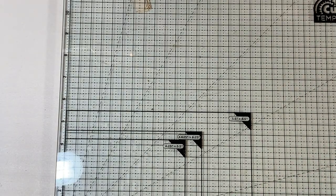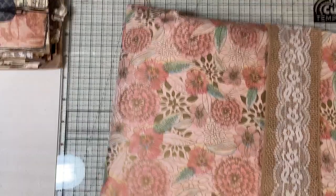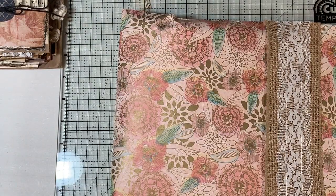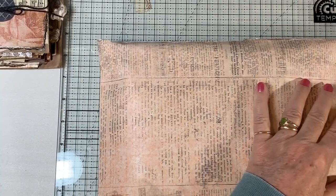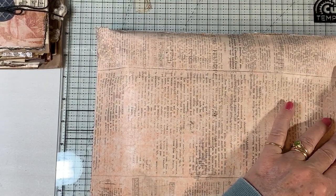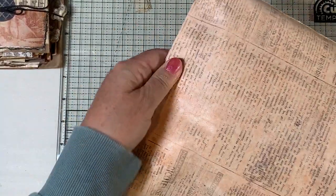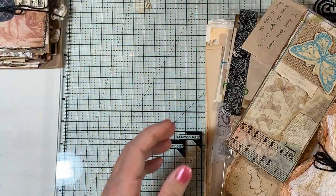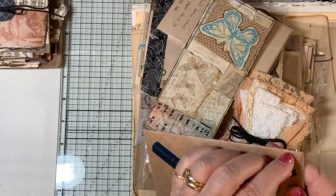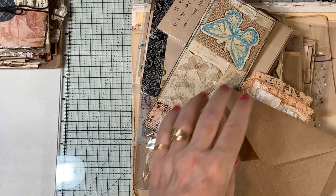Okay, so I'm going to set it kind of just over here, I think. Get rid of the box. Okay, let's see what is in here. Oh, yep, she's covered a clasp envelope. That's really cool. Feels really neat. Oh my goodness. It's got all sorts of goodies in here. Oh, there's the card. I opened the wrong one first, probably, but you know. Okay, all right. So now let's open the card. My mother always taught me, you open the card first. So, sorry about that, Amber. Okay, so let's see here.